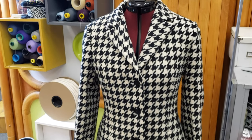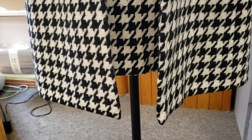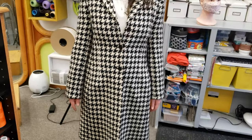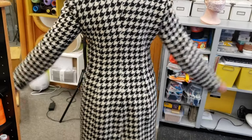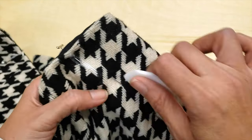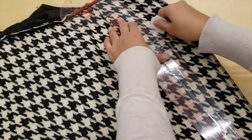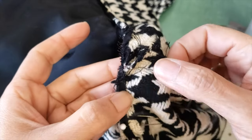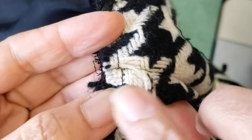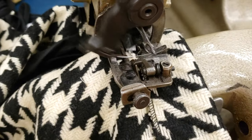Hello everyone, welcome back to Downtown Tailoring. In today's video I will walk you through shortening a coat. This is a spectacular coat that you have in your closet and you don't wear because it's too long — it won't be a problem anymore. What I have here is an ensemble belonging to my customer's grandma: a coat and a skirt. I am reducing the skirt by about four sizes, taking in the sides, shortening, moving the darts, etc.